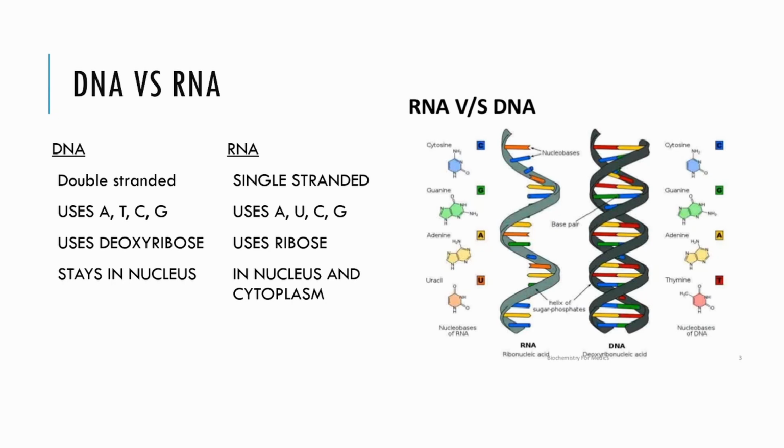There's also a difference in where we will find these molecules. DNA, since it's our genetic material, will stay inside the nucleus. It's very limited to where it can go. But RNA, since it's more of a messenger kind of molecule, can move around. We do find it in the nucleus alongside DNA, but we also find it in the cytoplasm outside of the nucleus.